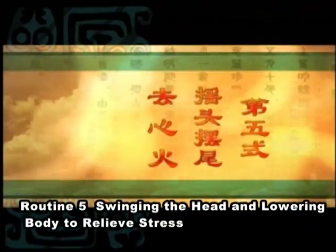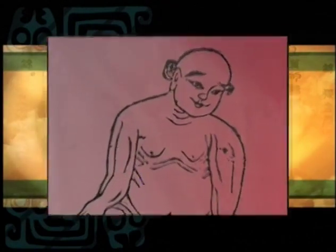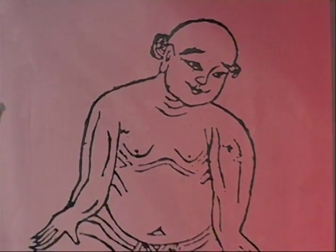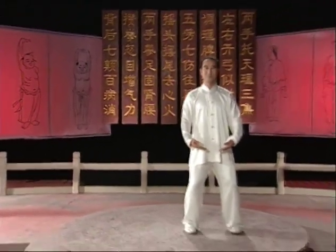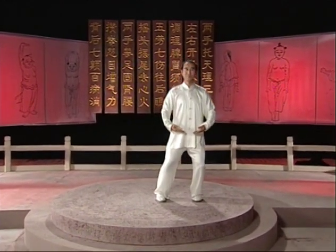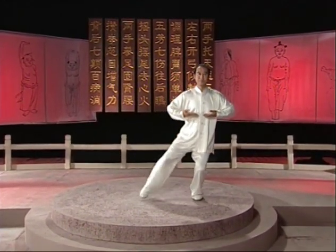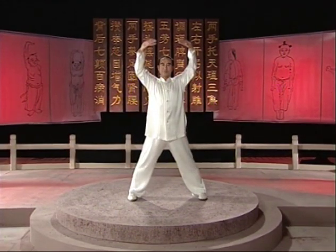Routine 5. Swinging the head and lowering body to relieve stress. One. Continue from the previous routine. Move the right foot to the right. Stand with the feet apart. Raise the hands above the head, with the elbows slightly bent, and the fingers of both hands pointing towards each other. Look straight ahead.